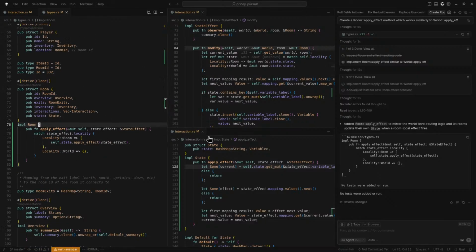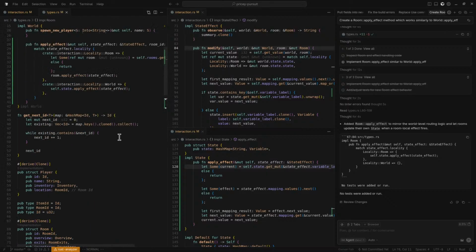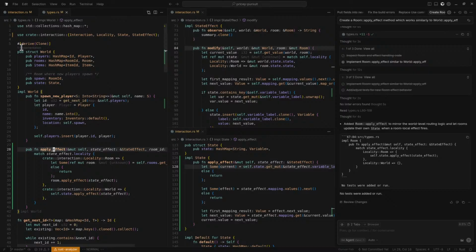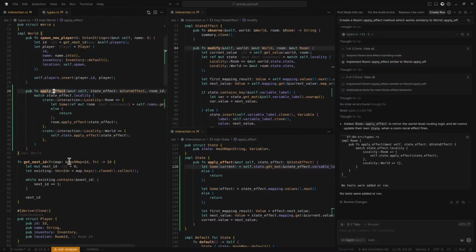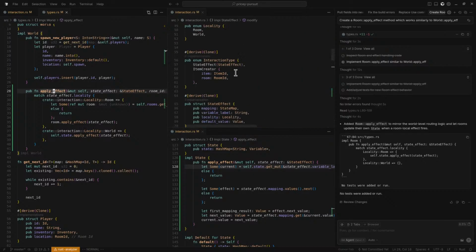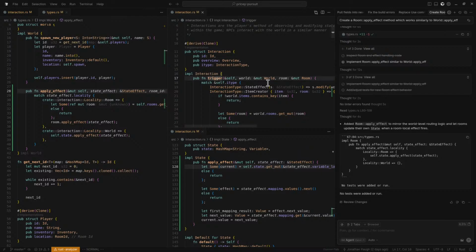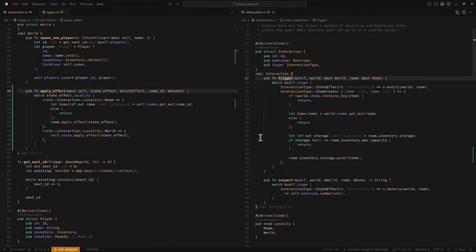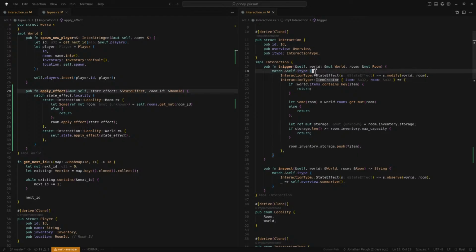Now, we have the room in the world set up to where we can apply effects, and additionally, if we go to the world and hit apply effect, it's just going to work properly. So at this point, I don't feel like I need... What does trigger do? Let's go back and look at trigger. Right here. I don't think I need that anymore. Okay. State effect, item creator. Okay, this is the part... Yeah, okay, so what if I do this? Let's make the smallest change that works.